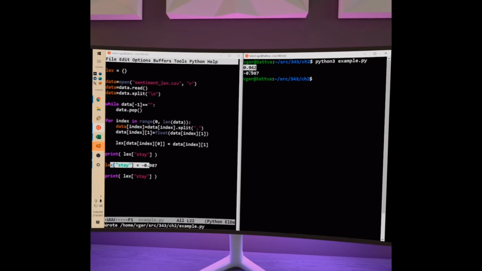Word values that are close to 0 are not very positively or negatively connotated. And then we print it after we make our change, and we get the value that we set it to in our dictionary. Okay, so this is the basics of working with dictionaries that you're going to want to use for your upcoming assignment.